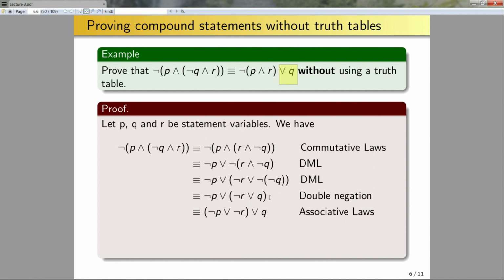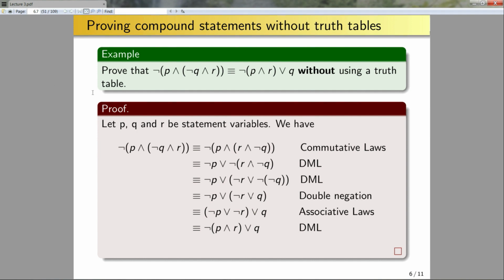So now I have this exactly where I want it, and I have these two bits grouped together, but I want this not to be on the outside of the parentheses. How can I get that there? Well, I can use De Morgan's law again. So here, if I factor out the not, I would want not of this, which is simply P. I change the OR to an AND, and not R would simply be R. So here, this is how I could prove a statement without using truth tables.